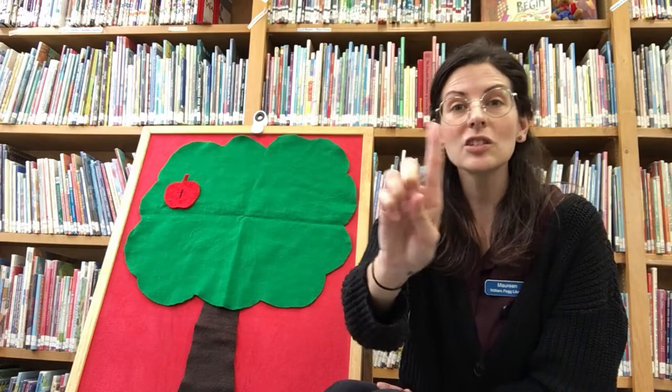We had 2 apples left, and then Mr. Wiggly Worm came along and ate 1 more, and now we have 1, just 1 apple.